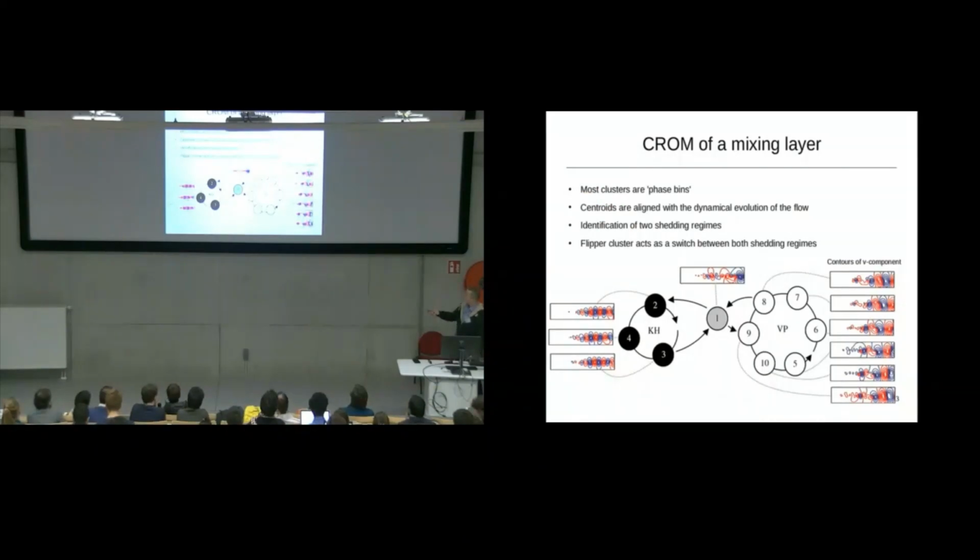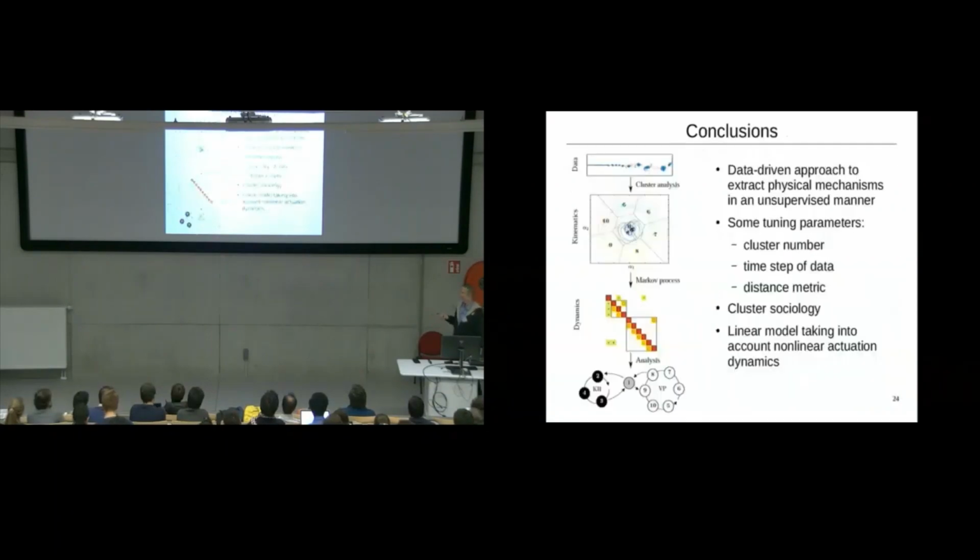Here are the corresponding modes. You see high frequency states which are convecting in that direction. So essentially you have a phase average here, and you have a phase average here with larger scale energy, and you have the flipper cluster somewhere in the middle. So you now know which game the data is doing.